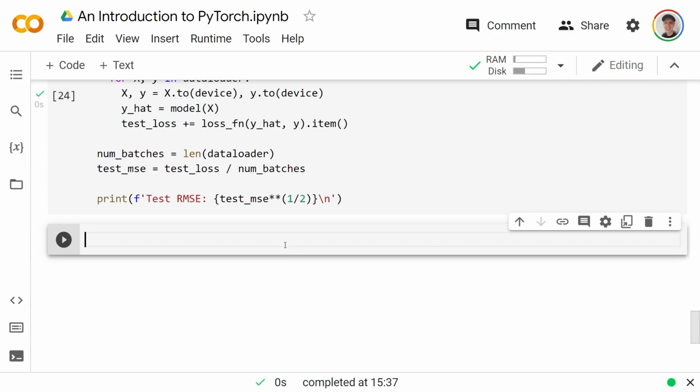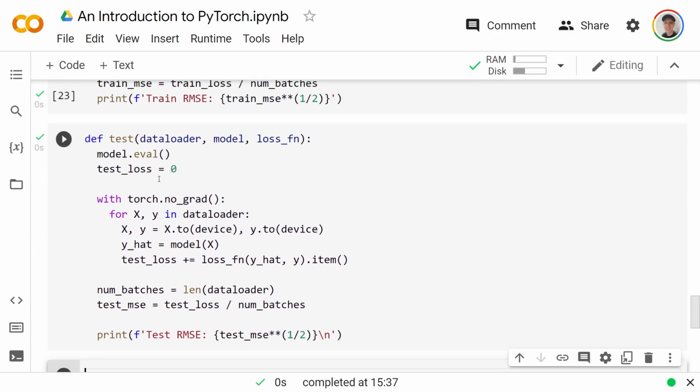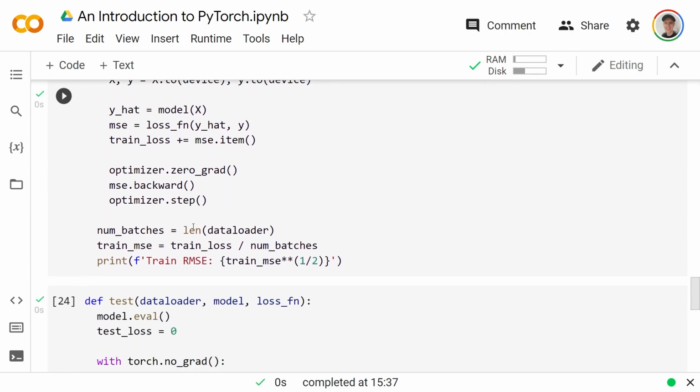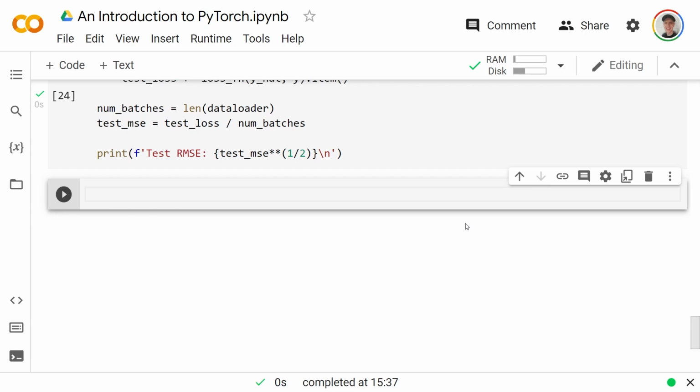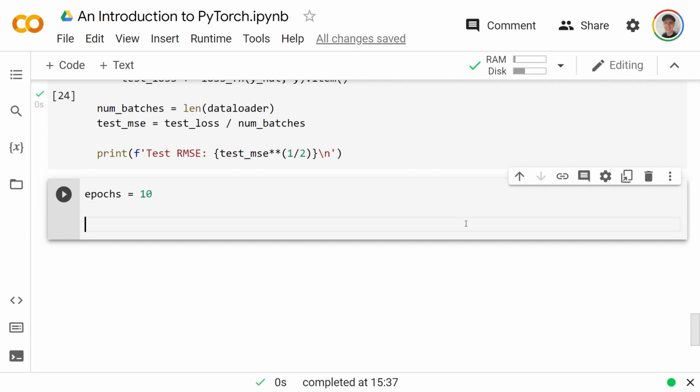Now, what TensorFlow is known for is model.fit, which is just something that keeps going between training the model and then testing the model. Here, we'll do the same thing. We have our test loop and we have our training loop, and so we'll keep just calling train and calling test in a loop for the number of epochs. Epochs means runs through the whole data set. So if we run through, say, 10 epochs, we'll do this 10 times.